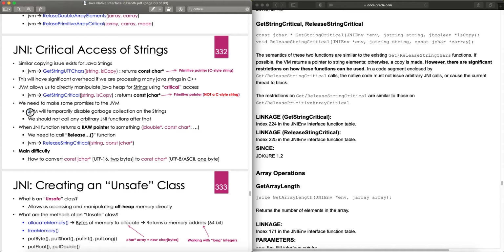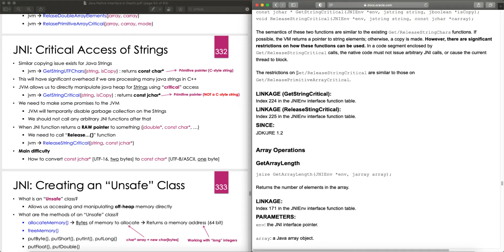And when we use critical access, the JVM will temporarily disable garbage collection on the string. The JVM pins it down in memory and the garbage collector is not allowed to move it. But then we should not call any arbitrary JNI functions from GetStringCritical to ReleaseStringCritical.